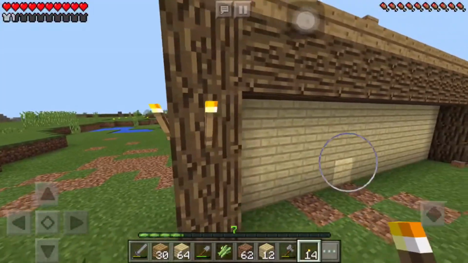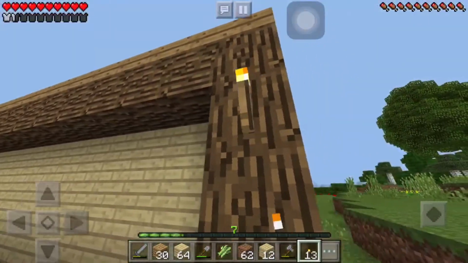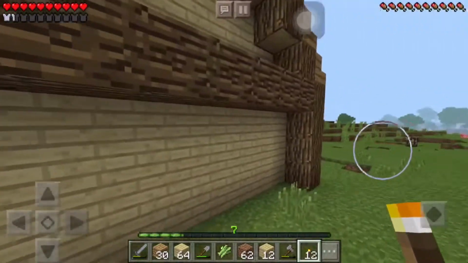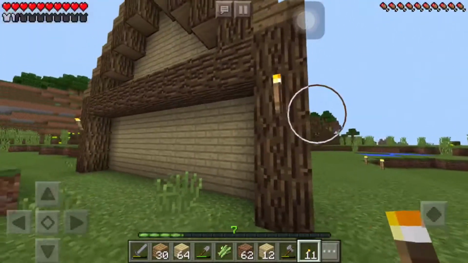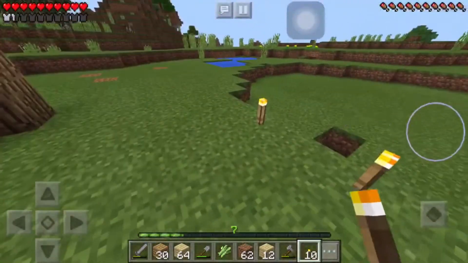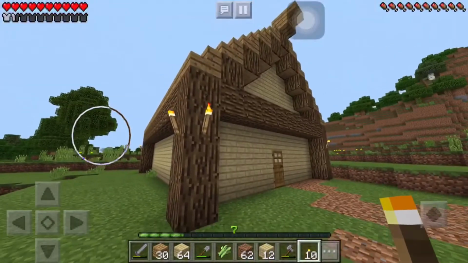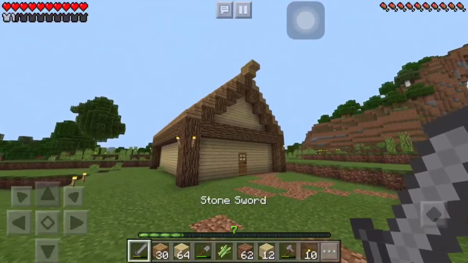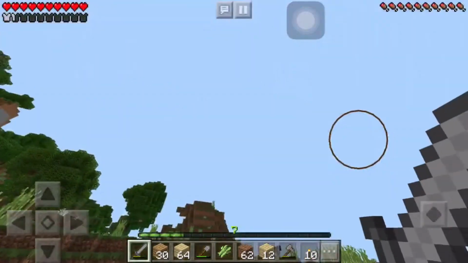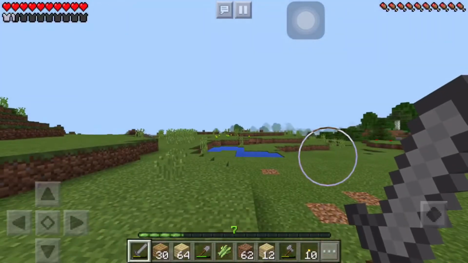I like how I'm putting torches with fire on wood. This is very safe. Very safe. There's no risk in doing this. Yeah. It's a perfect idea. There, my house. I'm pretty much done right now. So, yeah, I'm gonna end this video now. Bye. Just kidding. Just kidding. No, I'm not ending it yet.